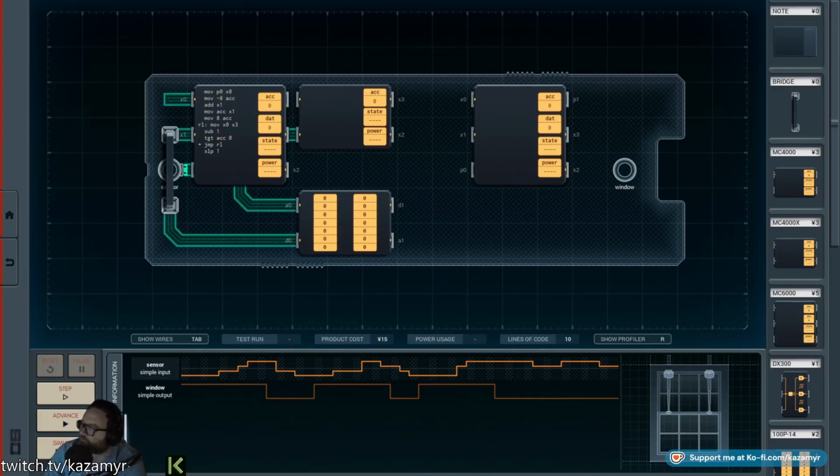Just trying to find some info on what's going on.